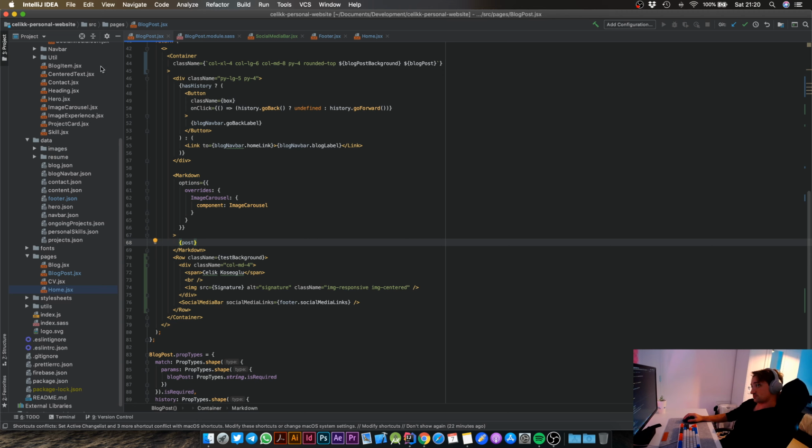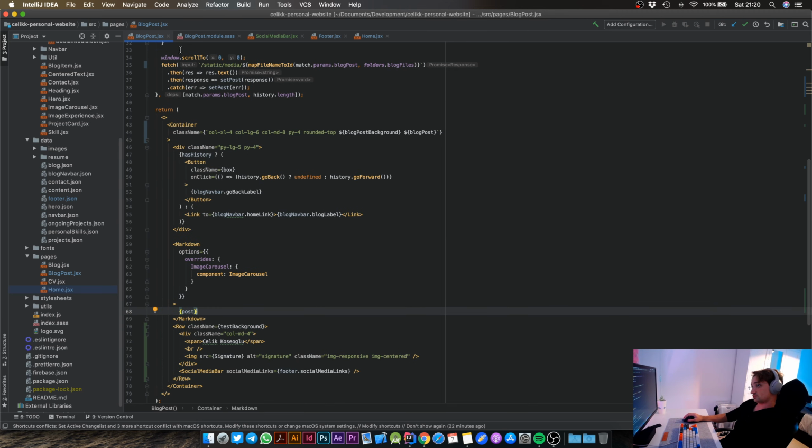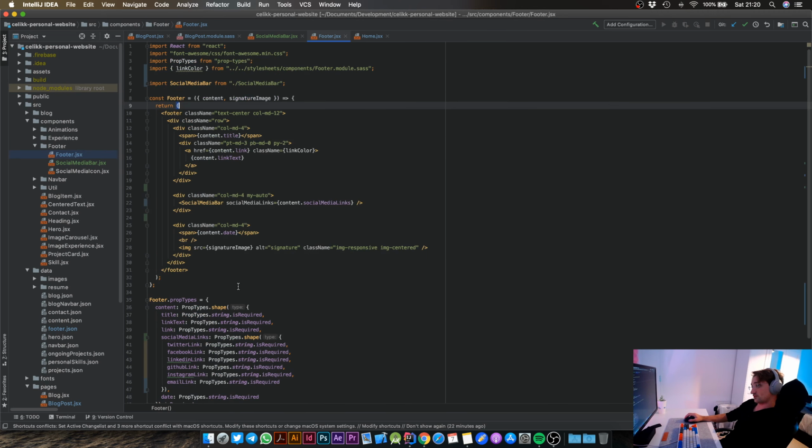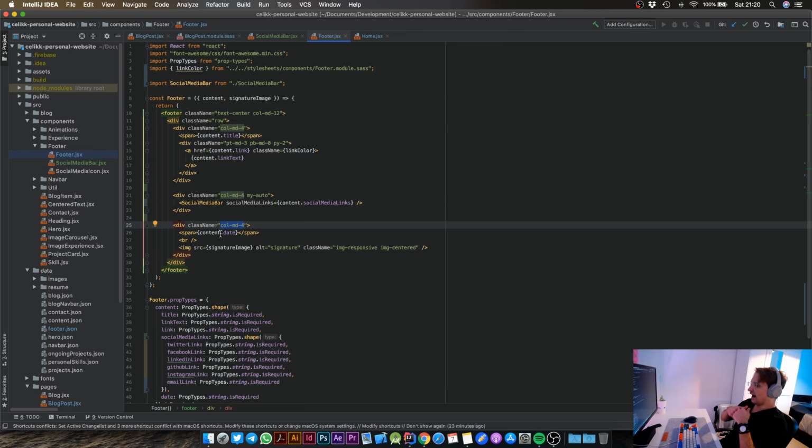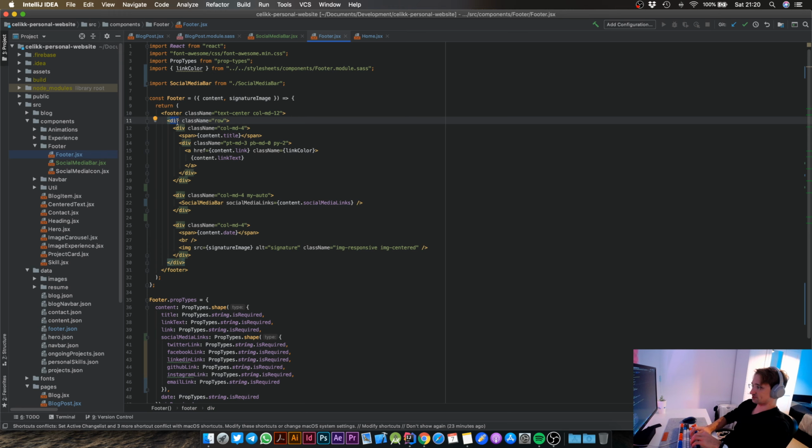Let me take a look at the... Ooh. How did I apply the styles in here? That's what I'm wondering. So this is there. Why? How? Just how? How does that work? Huh. Do I have any special class names in here? Oh, wait, I can replace this with row. Yeah. Yeah, just cleaning it out. Okay, cool.